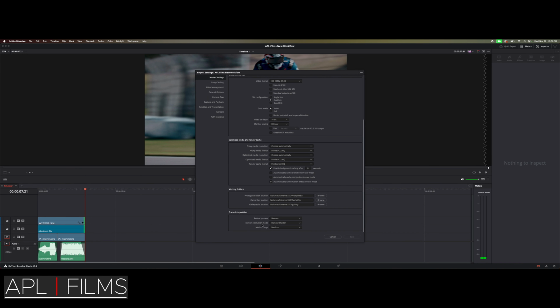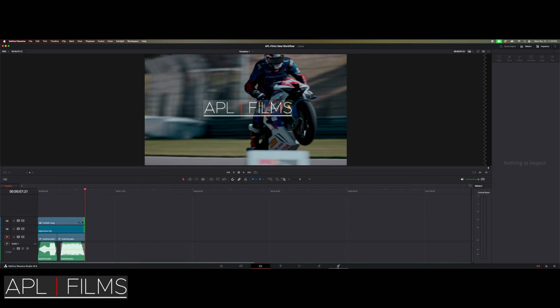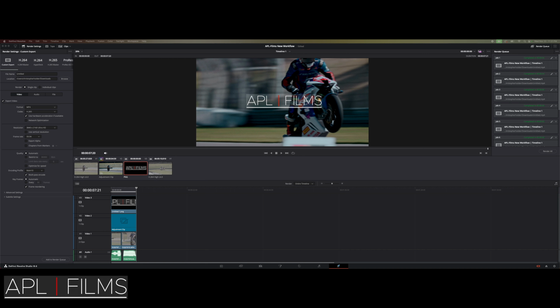All right. We're going to hop on over, make sure we're back in optical flow and speed warp. We like our color. So I'm going to show you my export settings here and what I use for Instagram on a regular basis. My format's going to be an MP4, codec H.265. I use hardware acceleration, 3840 by 2160 Ultra HD. Now some would argue that the algorithm will downplay that and ruin the image.